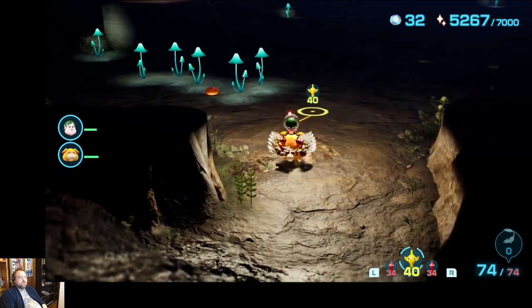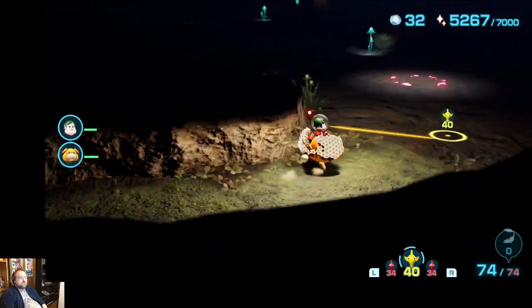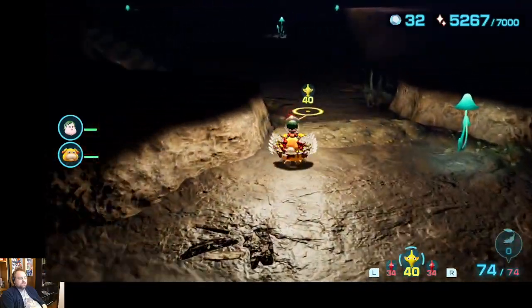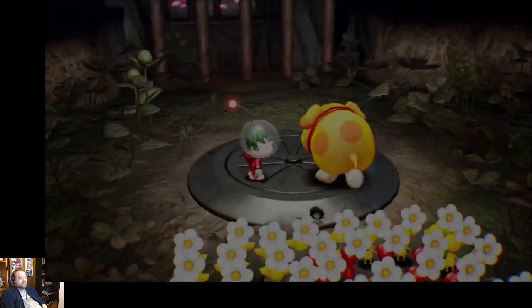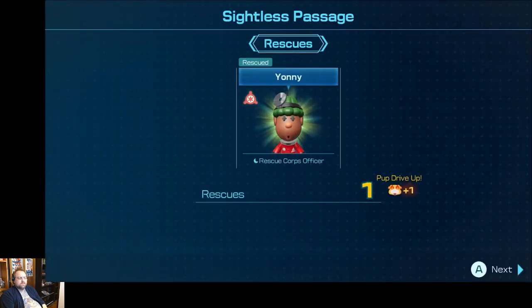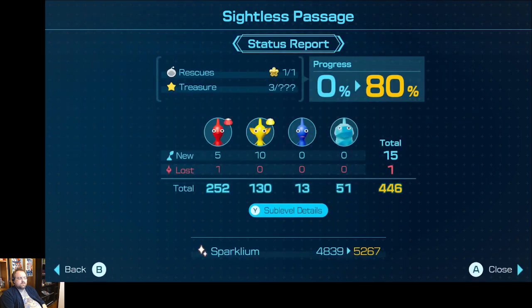Or do I get a percent for leaving? Also, I can't find anything else in here. Or on 8%, that would be 81, but like. Turn to surface. Rescues, yeah. Sparkling discovered. No, still 80%. There's more treasure in there.